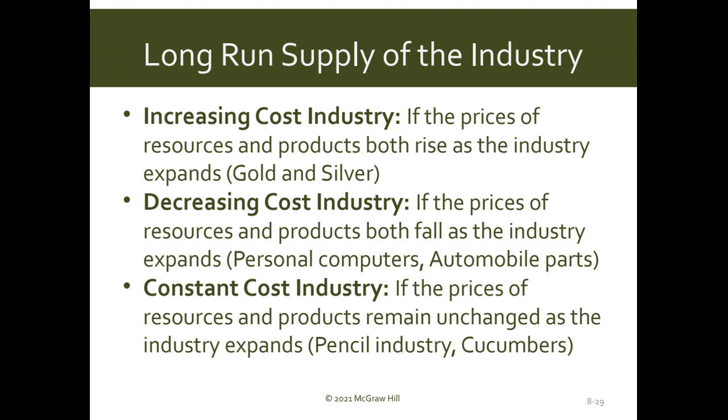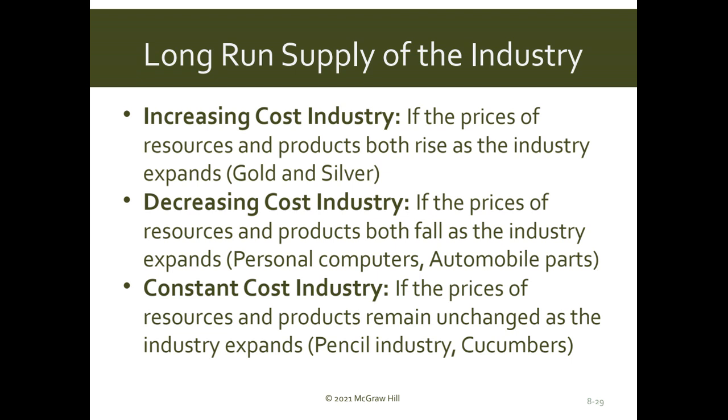And that is scaling. Remember in chapter 7, we talked about increasing returns to scale and decreasing returns to scale. So this is increasing returns to scale. As you produce more, your average total cost decreases. And of course, if your ATC, average total cost, or AC is decreasing, firms will charge lower prices. So that is why you have seen that in the long run, although the demand for the product is increasing, prices are decreasing. One good example is personal computers and automobile parts, because of simply economies of scale. This is called decreasing cost industry. I remember I discussed this in chapter 7 as well.